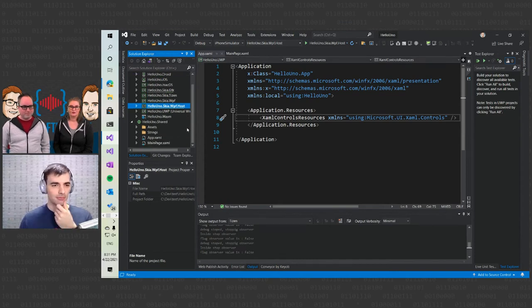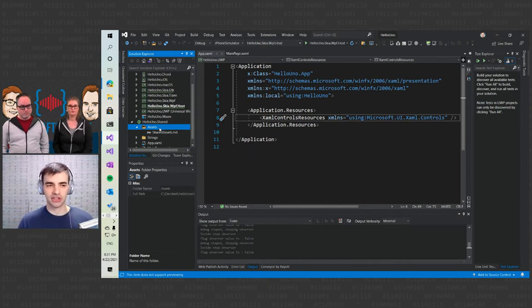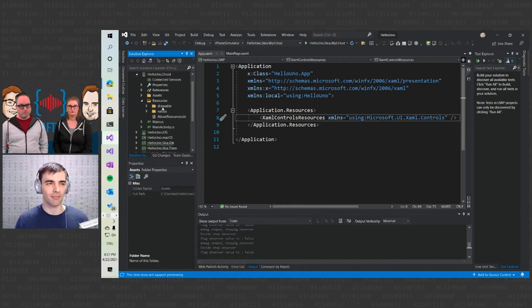So that's that. Maybe one more thing I can show you here. The cool thing about a shared project, instead of having a shared library, is that you have this assets folder where you can put shared assets that are then shared across all your targets. You can put in images and other types of files. And for images, the good thing is that it automatically copies those images into the right folders on the target platform. So if you have scaled images, for example, scale for DPI 100, DPI 200, and so on, it automatically adjusts to the target platform. On Android, it will go into resources, drawable, XHDPI, and so on. So it will put those images into the right position on that given platform.